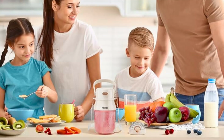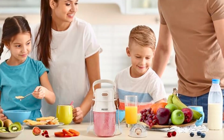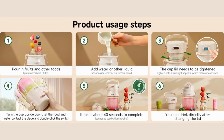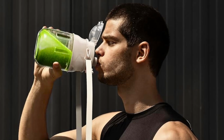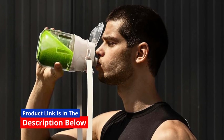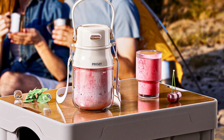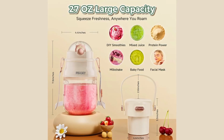Pros and cons. Pros: portability, with a lightweight design and a shoulder strap for easy transport. Powerful performance, with a 70-watt motor and 1500 mAh battery for efficient blending. USB Type-C charging, convenient and compatible with modern devices. Safety features: an intelligent safety lock to prevent accidents. BPA-free materials, which ensure healthy and safe drinking.